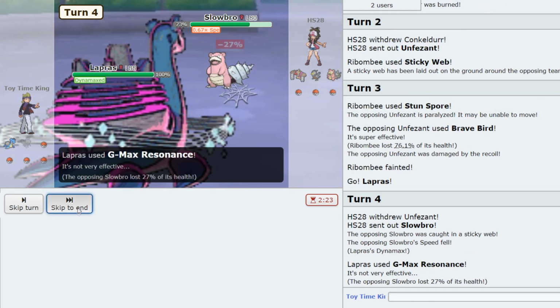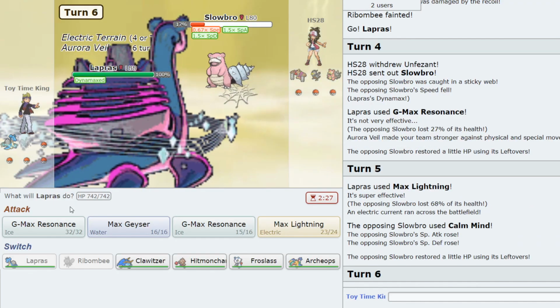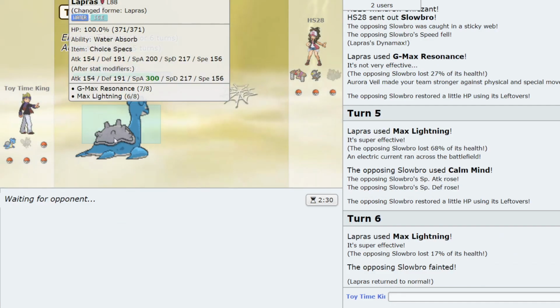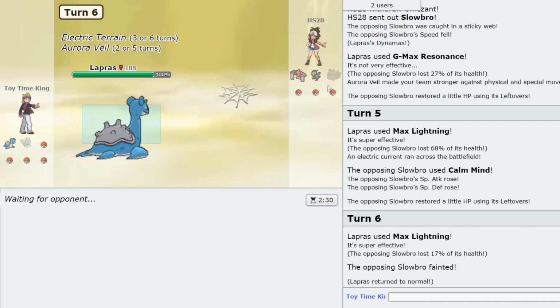G-Max Resonance does a solid 27. Go for Max Lightning here, as he does start setting up Calm Mind, and I'm just like, bro, you're not getting... No, bro. So, shame I couldn't get solid kills on things like Conkeldurr, for example, or on Unpheasant. He gives me Slowbro, which I'm confused about. He might have actually needed that, but alas.